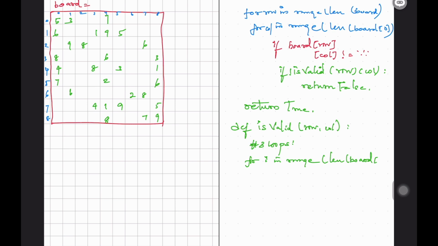So traverse length of board[0], then we know the value.